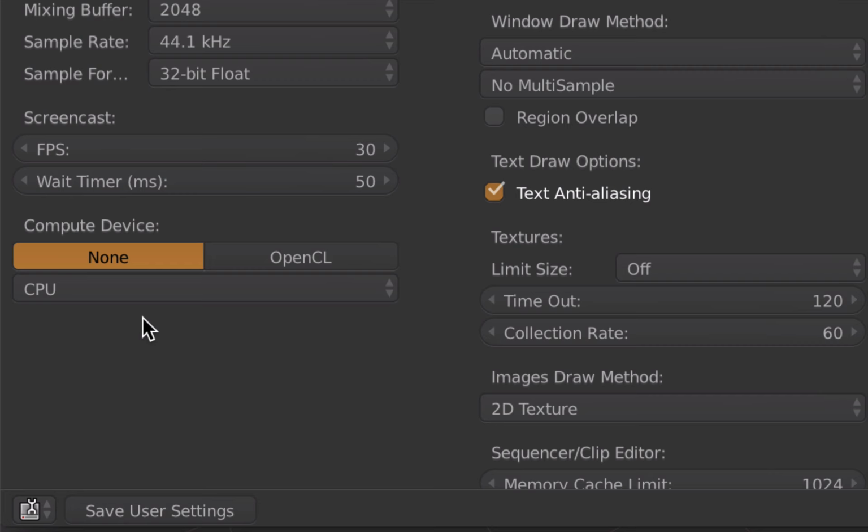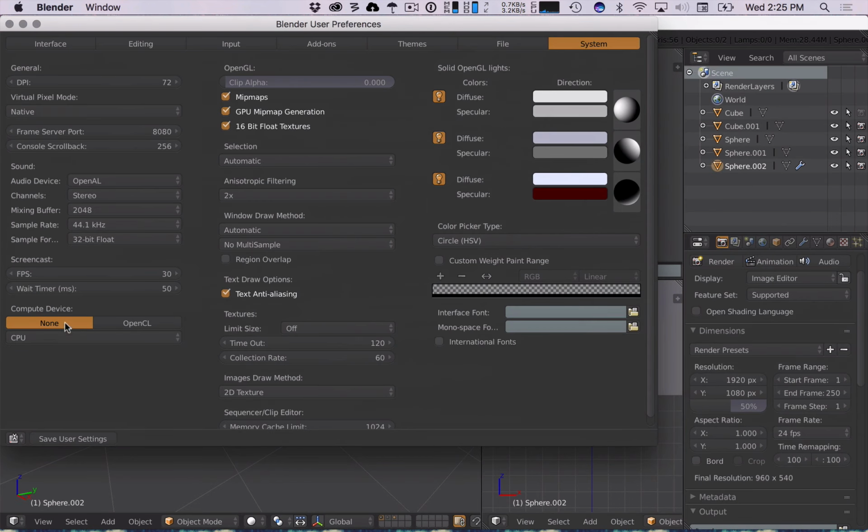So if you're on something that has a GPU that's a little beefy, like Josh's Razer, it will probably let you do it. Does it have CUDA on there? Yeah, see. So he can render it on his GPU. GPU rendering is generally faster. If you don't see that, are you on the System tab all the way over, Susie? Do you see the compute device? What does it say?